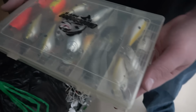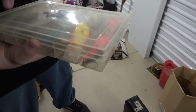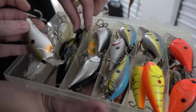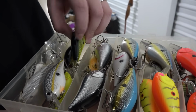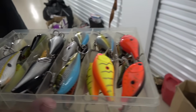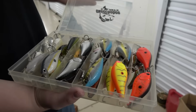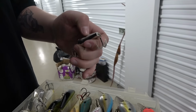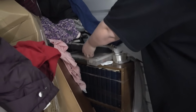Well, check these out. Let me open this up. Yeah, those are big lures. That's a full set. Look at that, right off the bat. Brand new. Are these wood or plastic? You say plastic. So I've always been told the ones you look for that are worth the most money are the wooden ones because it means they're the older ones. So I don't think these are wood off of first glance. They don't feel like wood, they feel like plastic. But still, that many, I guarantee that's worth a nice little bit of change right there. Set it down, I see more.